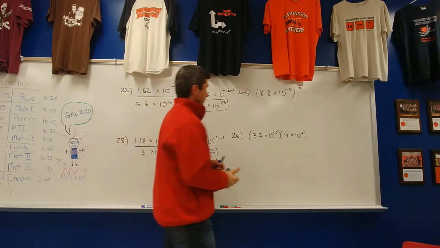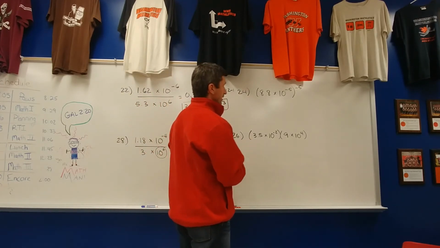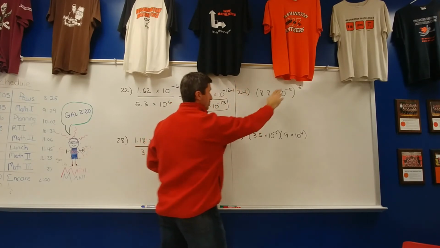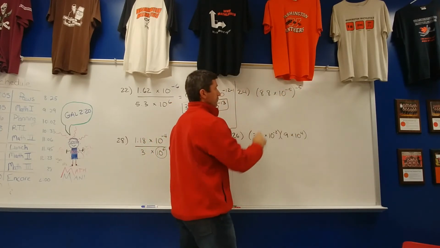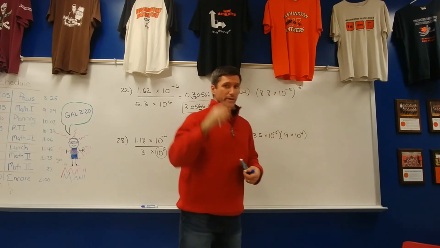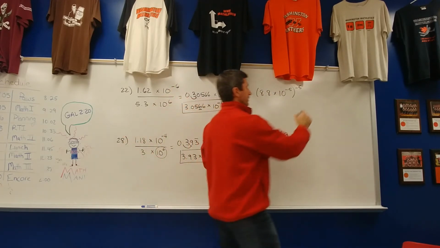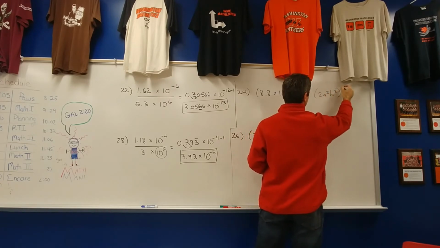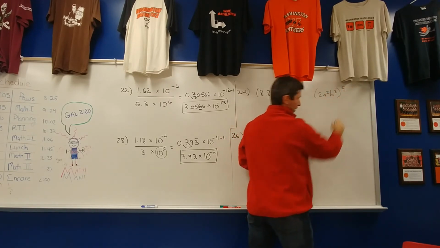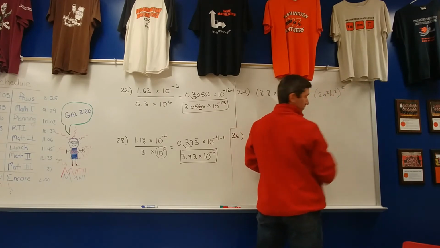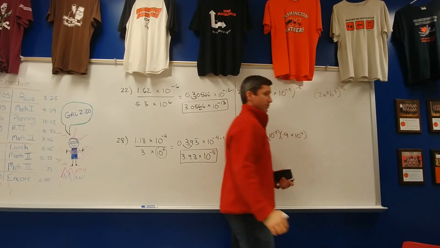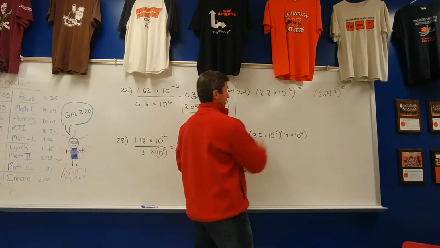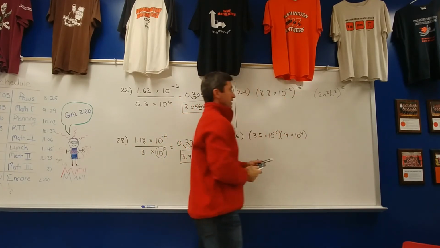Number 24. That is a superpower, that's what I call that. A power to a power is a superpower, but everything in the parentheses goes to that power. Recall, if you have 2a to the 2nd, b to the 3rd, all to the 5th, 2 goes to the 5th power, 2 times 5 on the superpower, 3 times 5 on that one. You have to do all things to the outside power of 5. Same thing goes here. Take 8.8 to the negative 5th power.